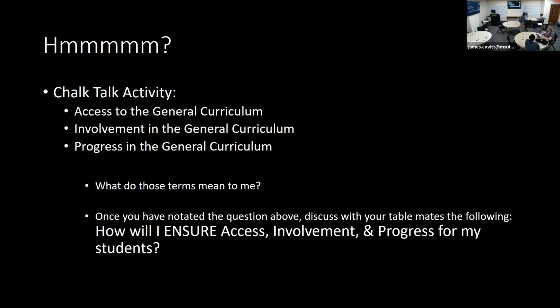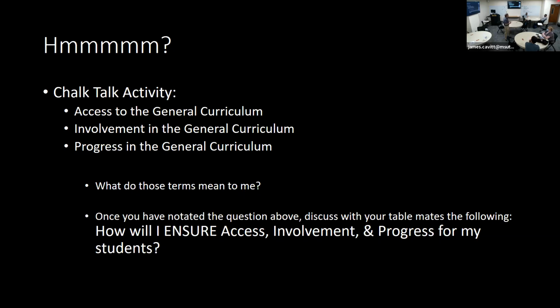We were discussing how it's easier to ensure access and involvement than it is to ensure progress. It's more difficult to ensure progress. Right, and progress is a hard thing in all students. And even students with disabilities, we were talking about this over here, you have the right to be successful and you have the right to fail, right? Every student has the right to do either. Even students with disabilities, we can do everything in the world, but if they choose not to engage, they're not going to learn. And so everyone still has the right to fail.